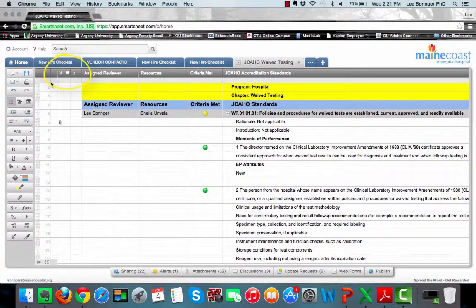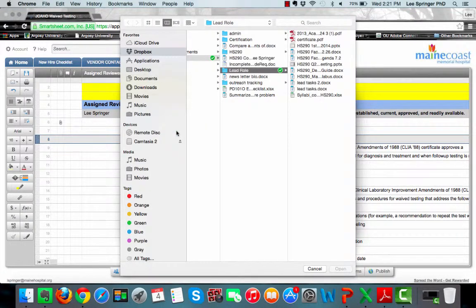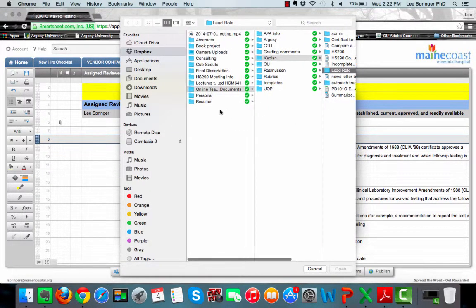So you see up here in the top left, you're going to have three rows that you're really not going to be able to change per se. You can do a lot with them, but you can't change them. If you look at this, this is the attachment tab. If I needed to attach a document, or say a policy that may have satisfied one of the elements listed, I would just click on that and hit attach. It's just like attaching something to an email when you send it. You hit upload from your computer, and then you can choose whatever file you want.